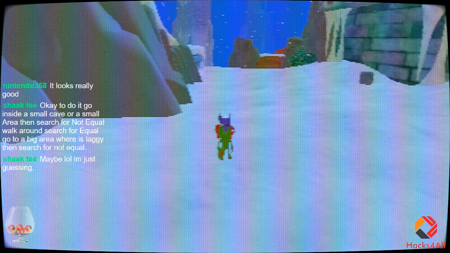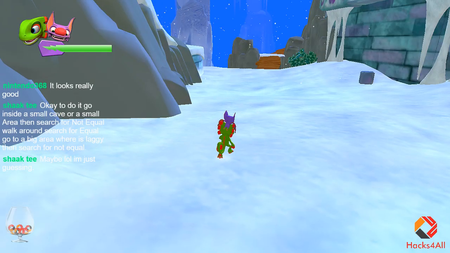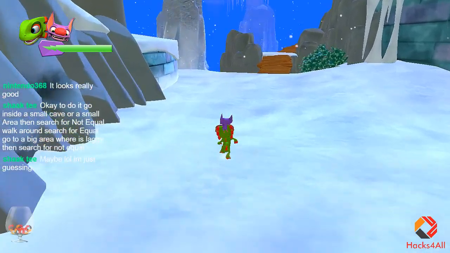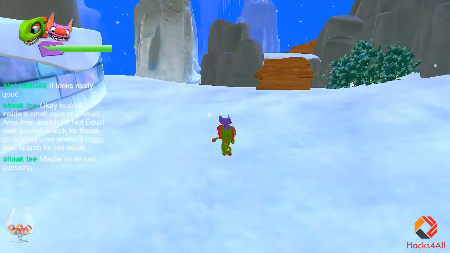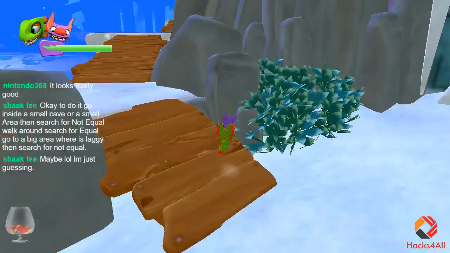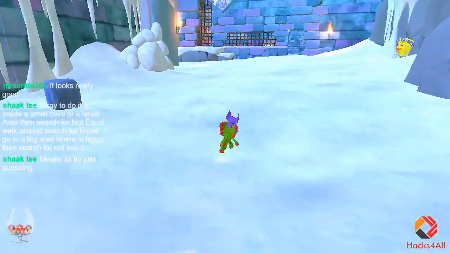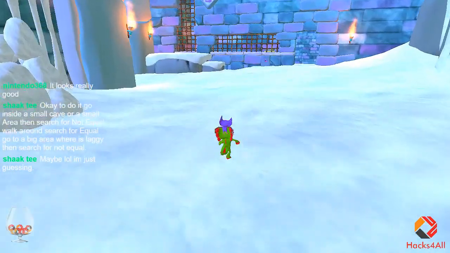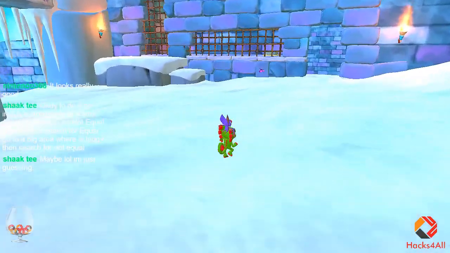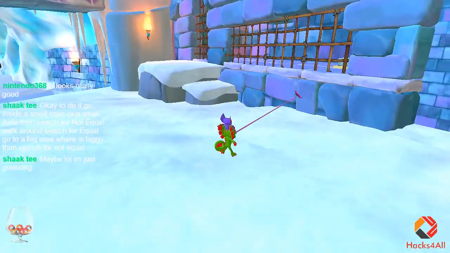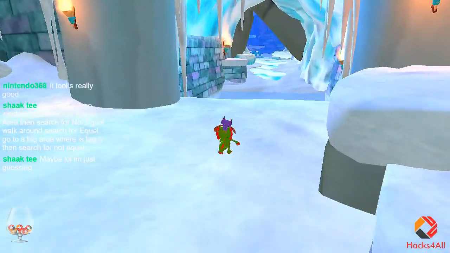Look at the snow, by the way. There, much cleaner. I could try doing it with Cheat Engine, but I don't want to crash the game, because I'm trying to have a historic archive in case Hacks for All dies, and everybody wanted to know what Yooka-Laylee looked like in 64-bit without the scan lines.